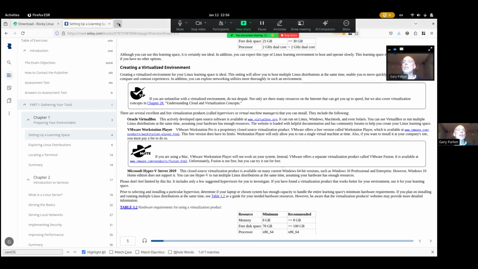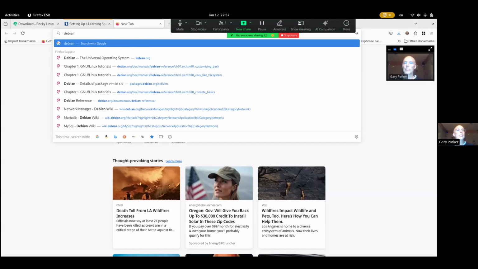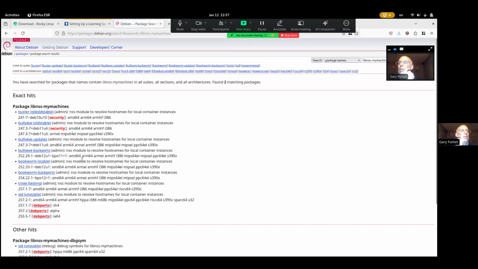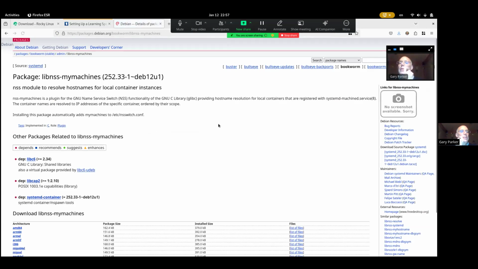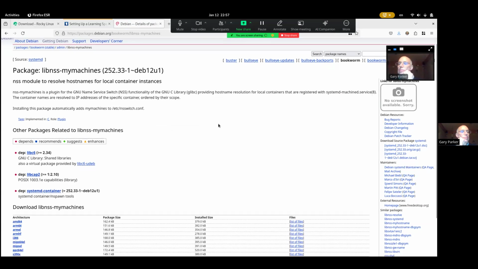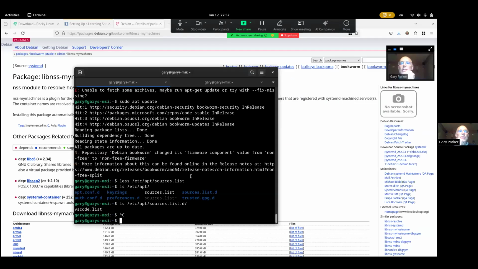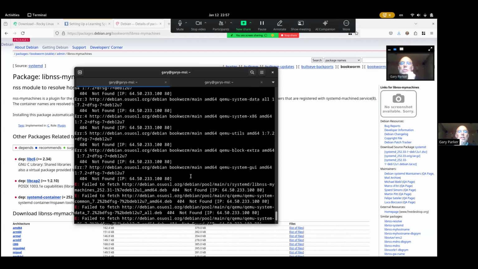And then I'm going to head over to the Debian website and see what I can find. Packages. Let's try this one. SID. I think SID is testing or unstable. All right, so I'm running Bookworm, which is the current stable. All right, I'm going to access my machines. The thing lives in another place. So this is the fun of Linux. Sometimes you got to troubleshoot. And when people are watching you, troubleshooting is always a little harder.